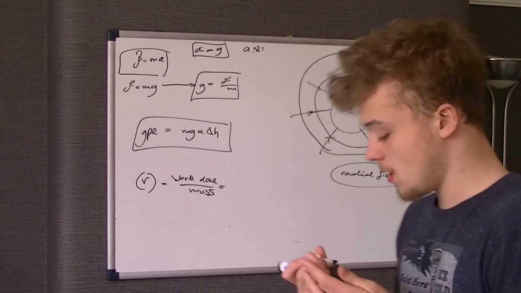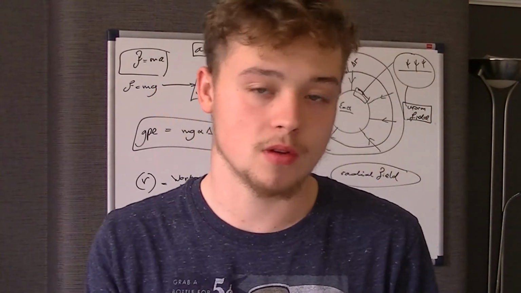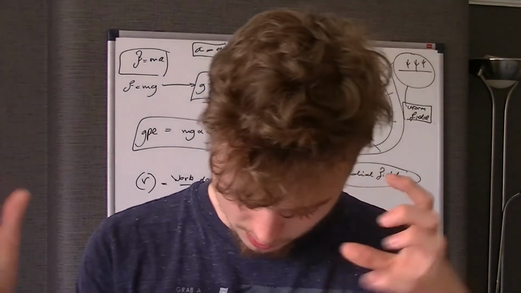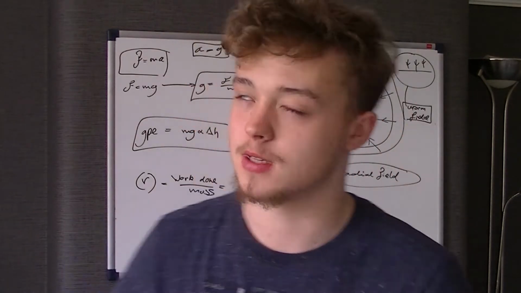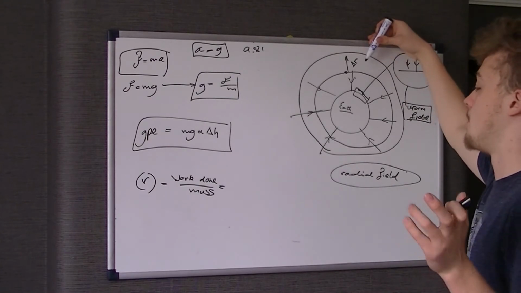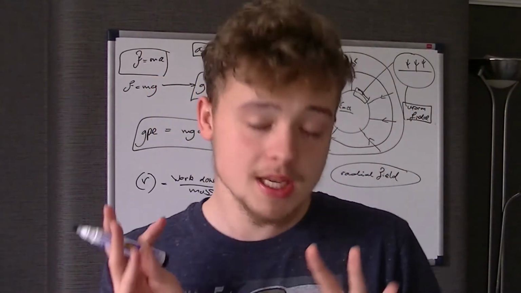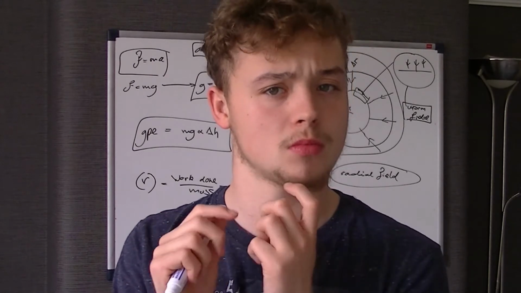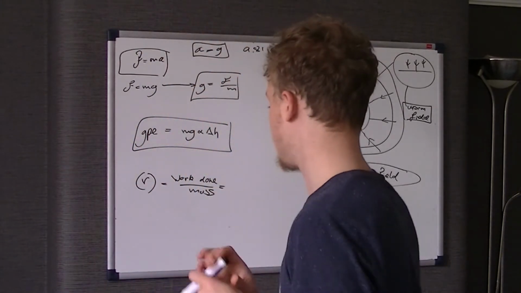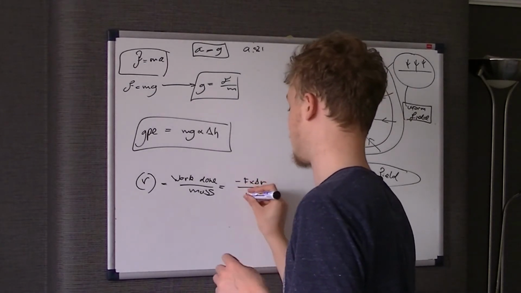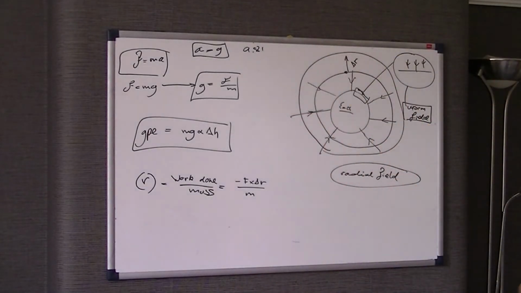And the force there, well, obviously gravity's trying to pull you into Earth and crush you. But apart from that, it's trying to get you to the centre of Earth. Okay. So therefore, we have to overcome this force. In other words, the force that we have to put in to get ourselves away from this is in an opposite direction to the force that gravity is acting in. So that's why the work done is negative F times delta r, and that's over the mass.